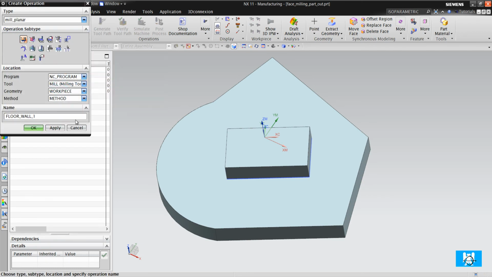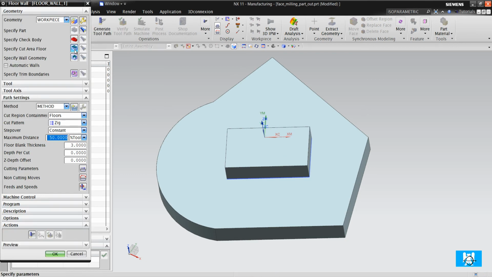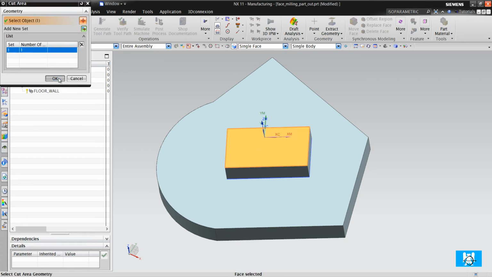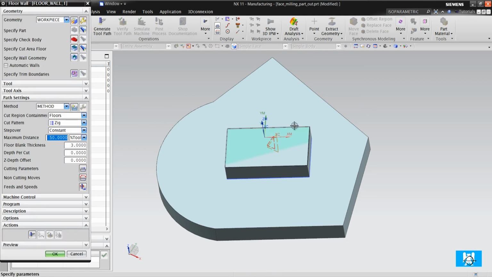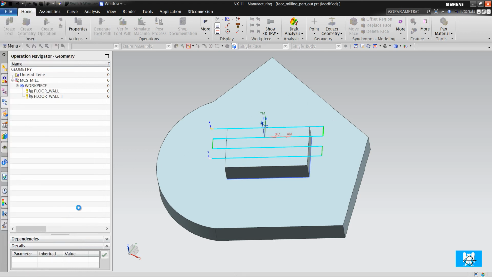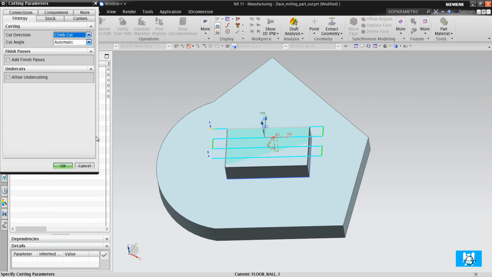When I choose floor and wall, and when I choose that floor, it will just cut this floor, but we know that the material is not like this. It will generate, and we see the problem.